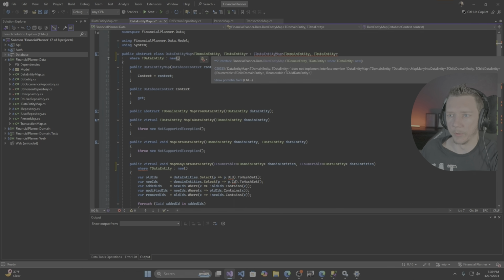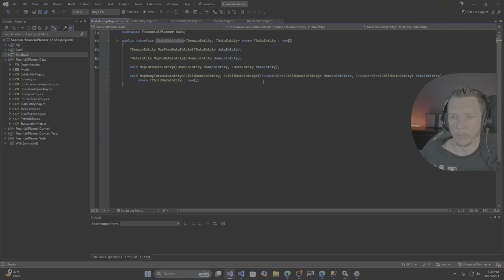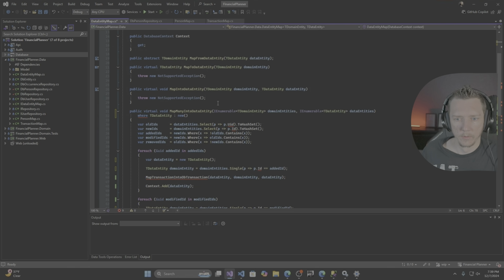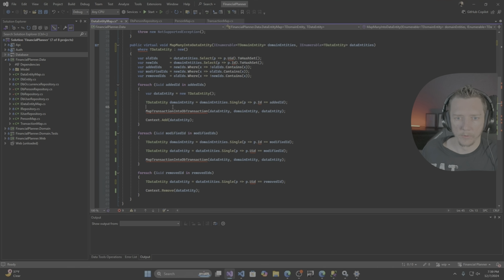A lot of framework voodoo here. Does not implement. Right, that goes away. Non-generic. Oh. Okay, so I think now.